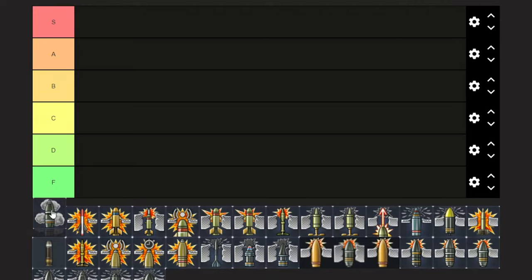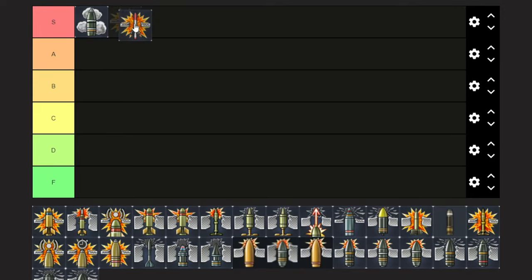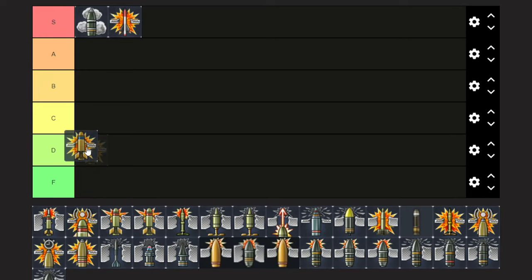So the first thing we got is smoke. We're gonna put that in S. We all know the smoke is the best. We got the SAM. Yes, SAM, my bad. We're gonna put that in S as well, cause it's the best thing you're gonna realistically get for destroying planes. Then we got 80 gems, but with HE it's useless basically, so D.